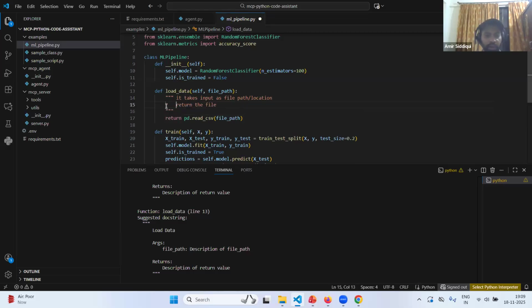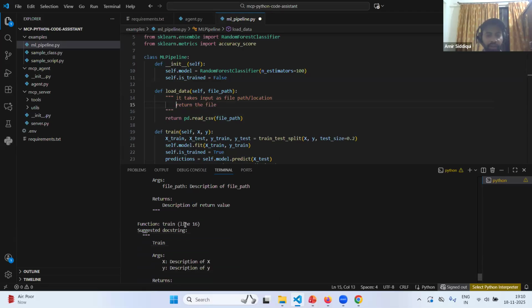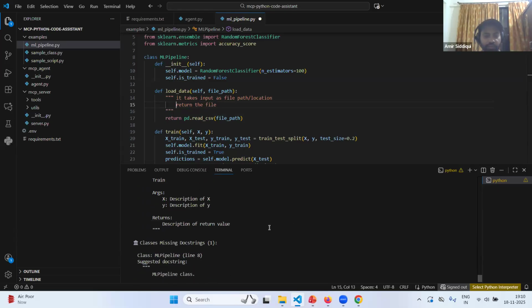So I can write this docstring here. Then it is also suggesting for the train function, this one. Now it takes two inputs, x and y. So it says for x, you can write the description of x, and you can also write the description of y, and also the docstring for the return, whatever value it is returning, you can write it there.